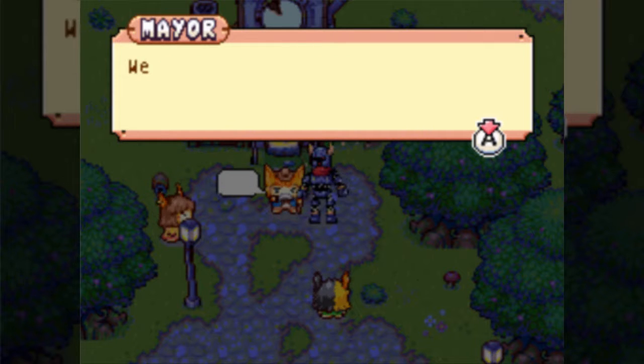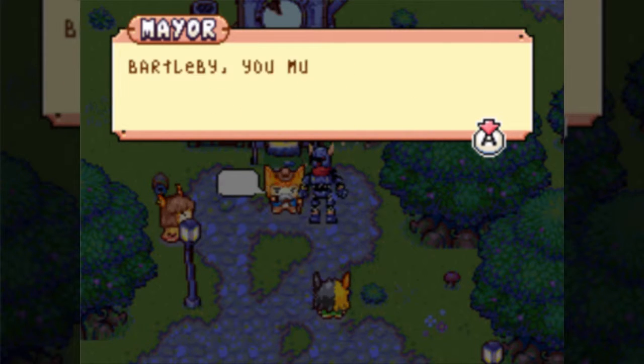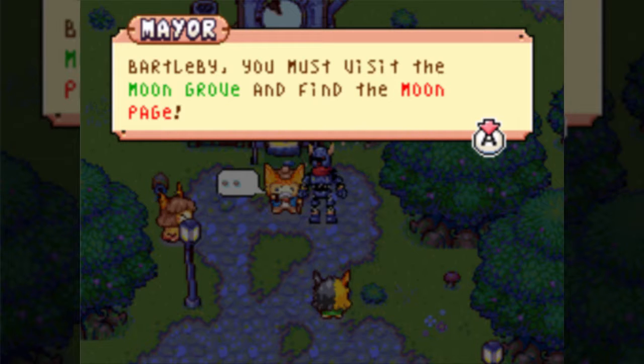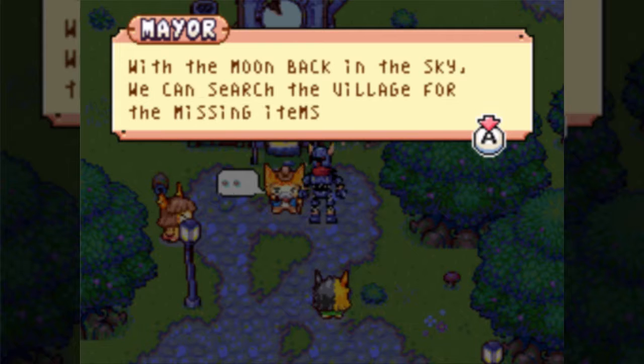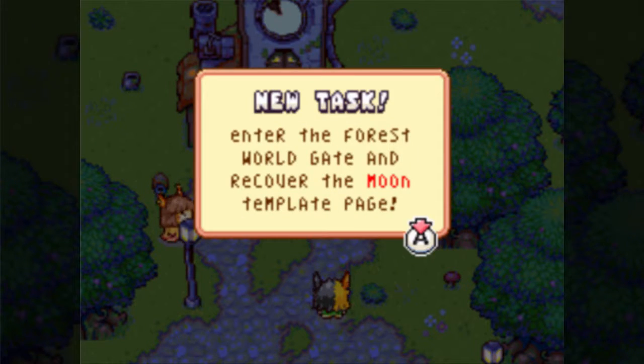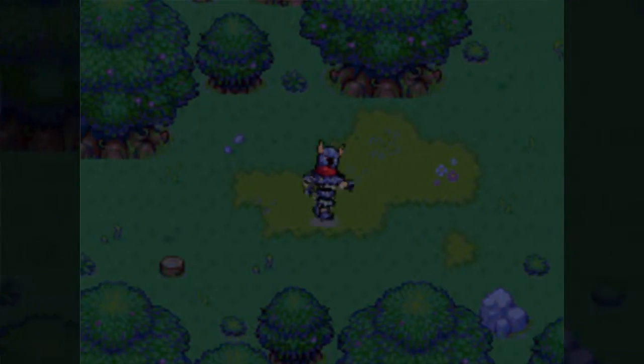So Cookie is missing his cutlery. We should search the village. But with the night sky, it's too dark. Bartleby, you must visit the Moon Grove and find the Moon Page. With the moon back in the sky, we can search the village for the missing items. Alright, now we got our next goal. I didn't mean to talk to Heather there.